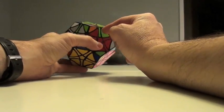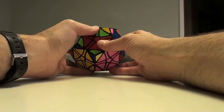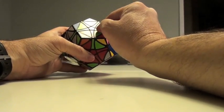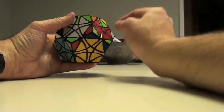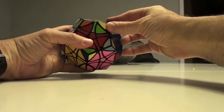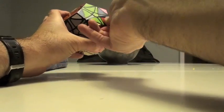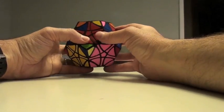When coming across a situation like this for the last layer, once you've assured that everything is in the right orbit, go ahead and get the entire center of the green side over here. And I'll show you why in a second. So basically, throw caution to the wind and go ahead and solve for the green center. The light green center, or whatever your top center happens to be. All right, so that's there.